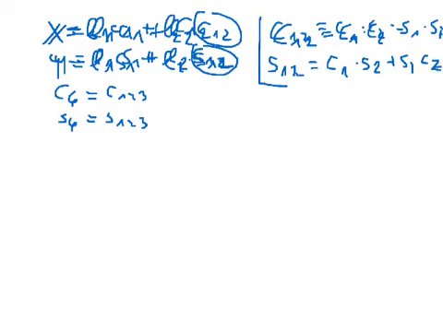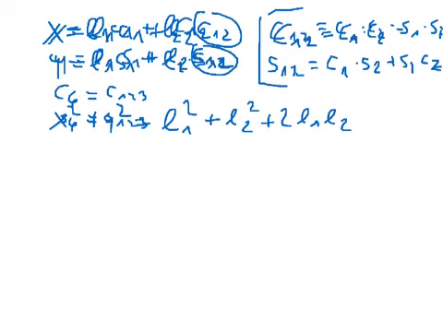So now we can use these equalities and put them into the expressions for x and y, and look at an equation where we square them, fill everything in and solve it, and it will get us something like this: L1 squared plus L2 squared plus 2 L1 L2 times cosine of theta 2. So we now have an expression that only has cosine of theta 2 in it, and all the other parameters are known. We know x, we know y, we know the lengths, of course.